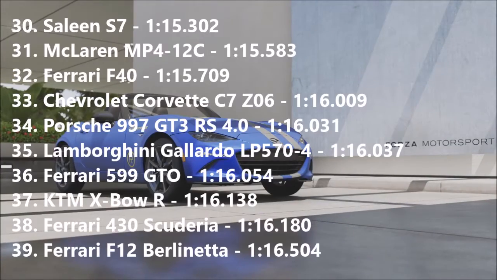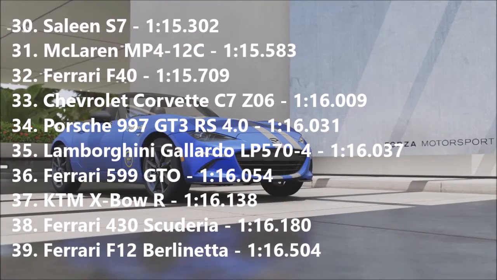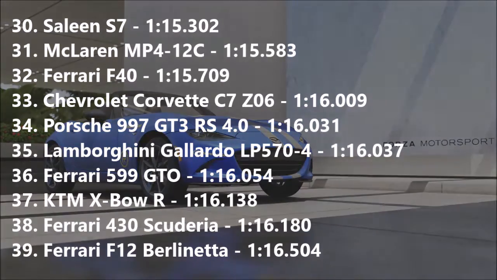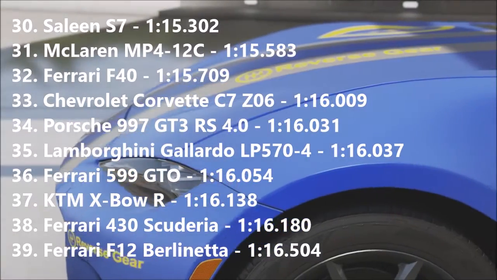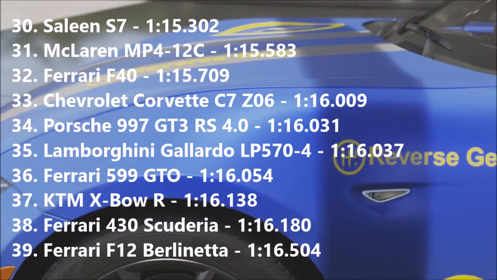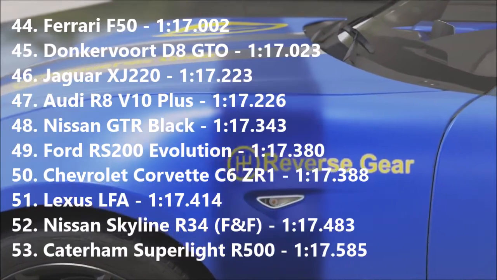Anyways, onto the times, and the 911 GT3 was the fastest car of the day, going to 34th with a 1:16.031. That is very, very quick. Beats out a Lamborghini Gallardo, Ferrari 599, beats out a load of supercars. That's stupidly quick for a Porsche 911. That's fantastic. Honestly, that time is great.